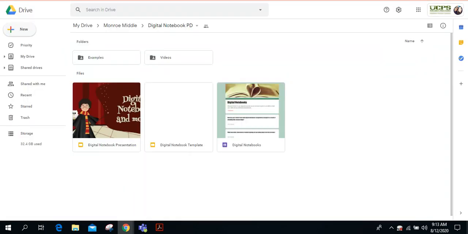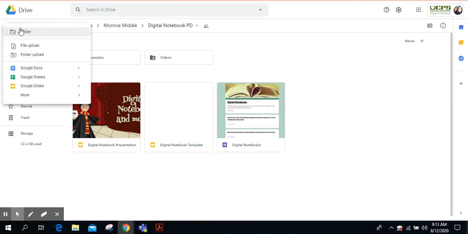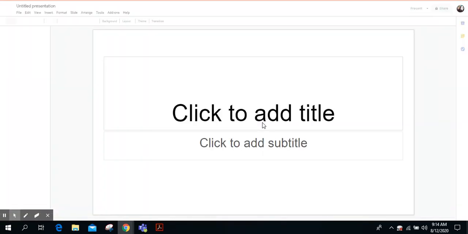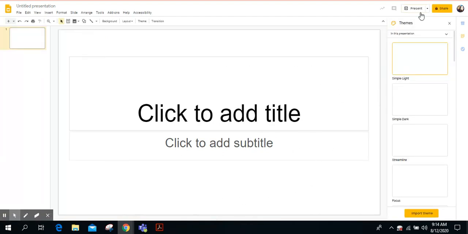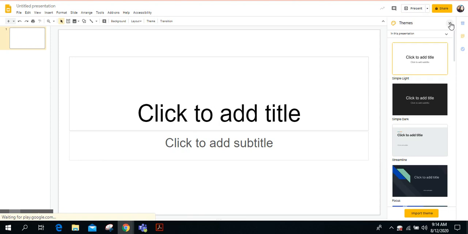I'm going to go over to my Google Drive and click New, Google Slides, Create and Share. Obviously, this size would not work for a regular sheet of paper.